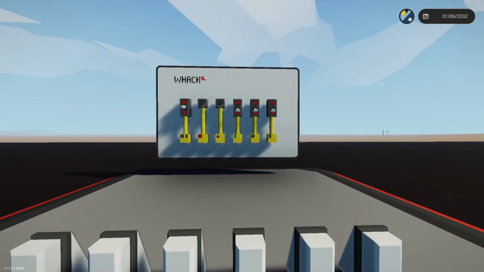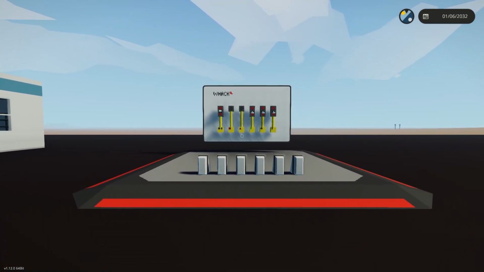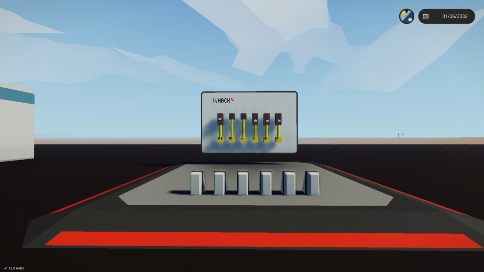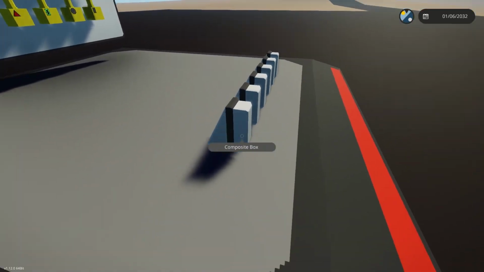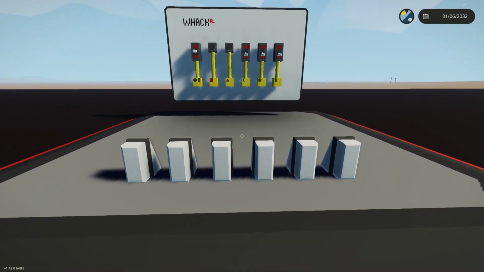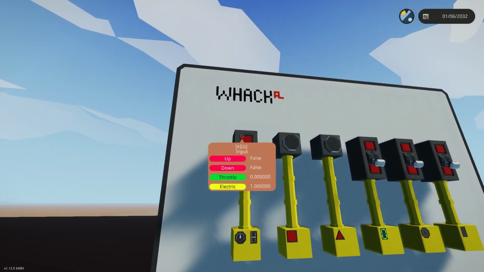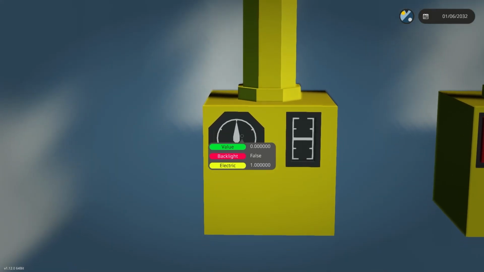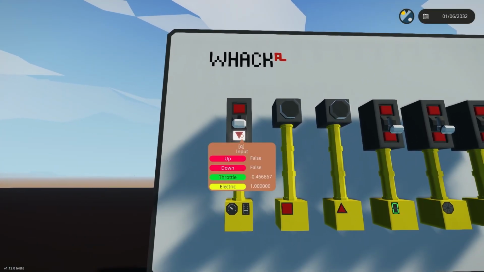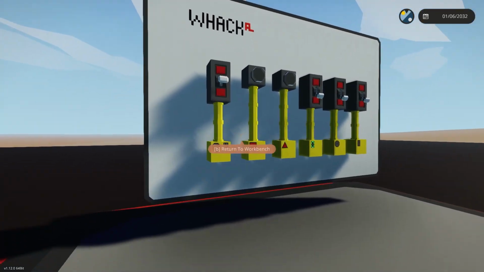I'll show you guys how all of these work, and then in the later episodes, we'll get more into the other complex things you can do with composites. But again, I know this can be intimidating for a lot of newer Stormworks players, so I'll basically explain how you can use the composites from here, and then that will set you up in later episodes to learn more about them. But starting off, we got our gauges. So this is going to be a dial, and this is a gauge, and you can see they just kind of move around with our throttle input here.